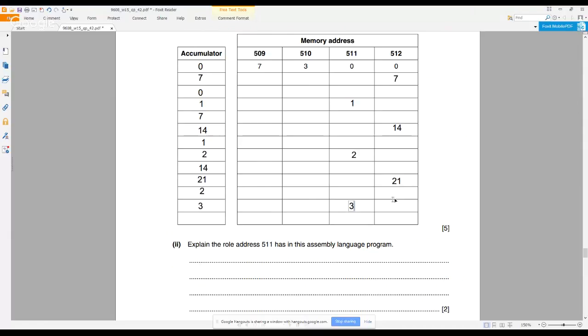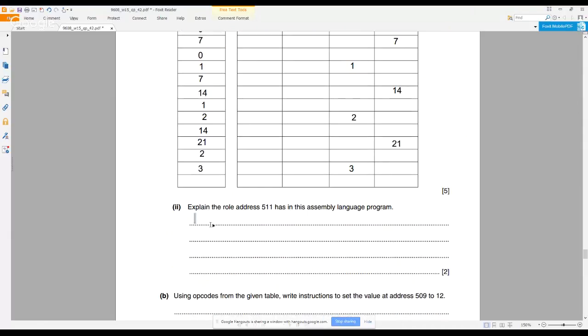Okay. So 511 stores a counter that controls how many times the loop has been executed. Yeah, it's basically the loop variable.